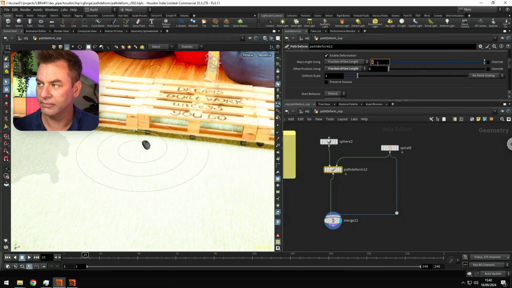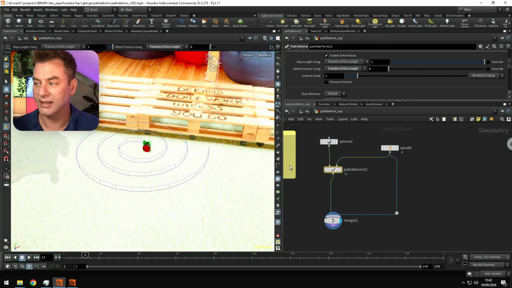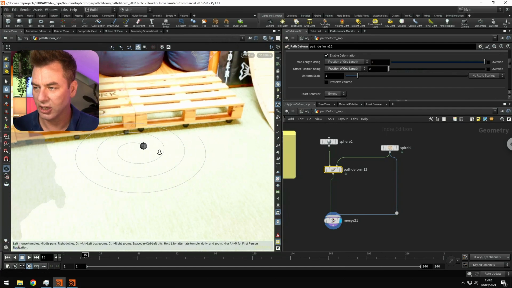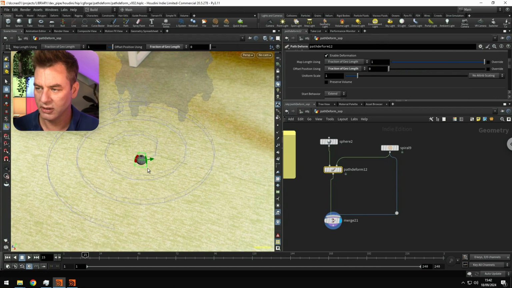Rather than type in numbers, I don't love the handles for this node, but it's very good for getting to grips with ways that we might interact with it as an artist. So I'm just activating the handle option. And we now have some new manipulators, which I will drag for the sake of showing what we can do.